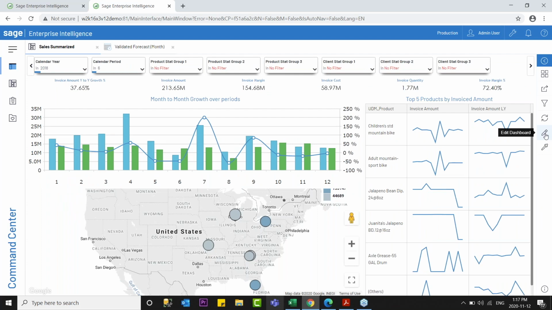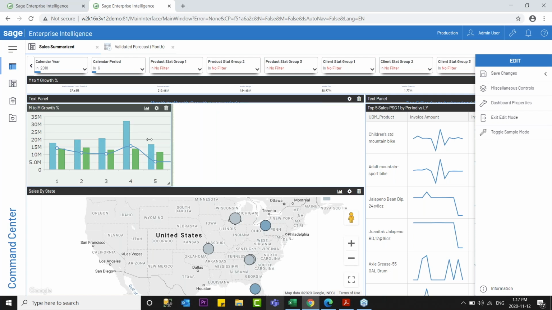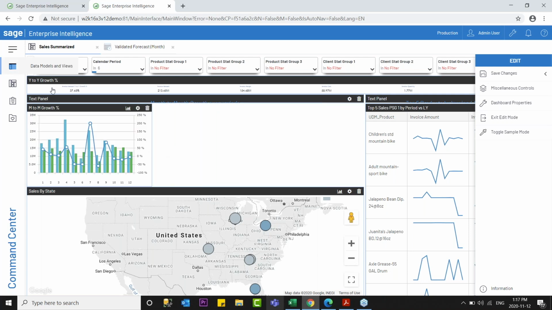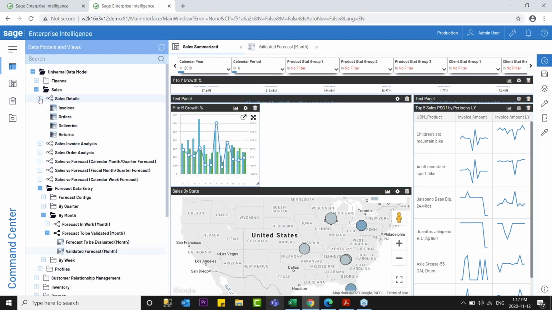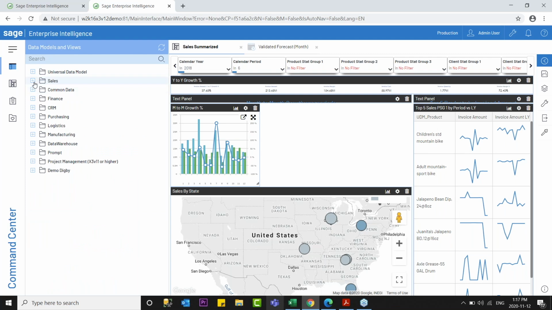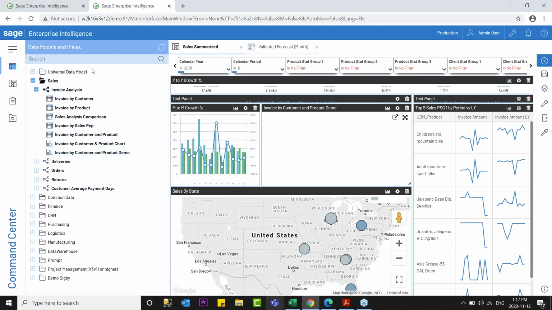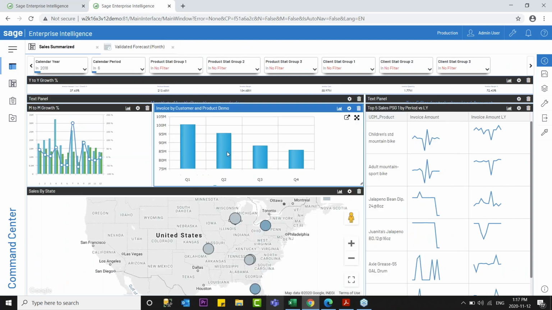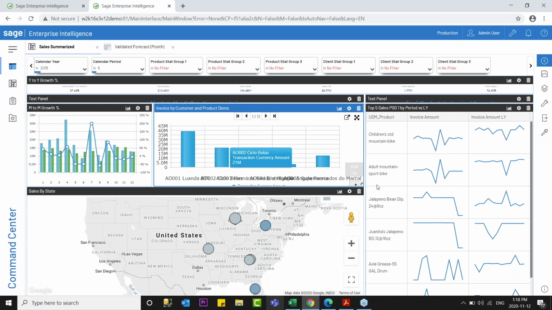So I'll show you an example of a forecast dashboard, but what I wanted to show you right here is how easy it is to bring in a new view into these dashboards. So remember the view that we just saved? It was right here in the sales invoice analysis, and this chart that I created. So I can simply drag and drop this just like this. And next time I see, a brand new view has now been added into this dashboard, which is showing me the quarters. And then I can still drill down on this view while remaining within this dashboard.